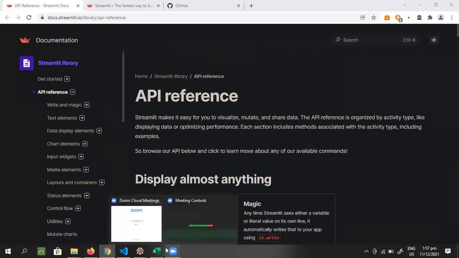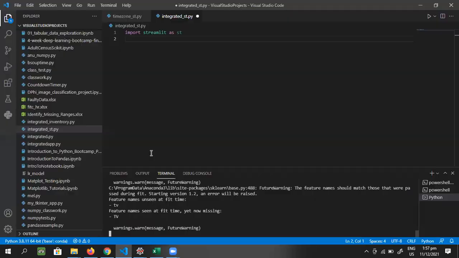First, let me go to my Visual Studio. Full disclosure, I like Visual Studio for Streamlit because it's one of the most interactive and intuitive IDEs to use for Streamlit.